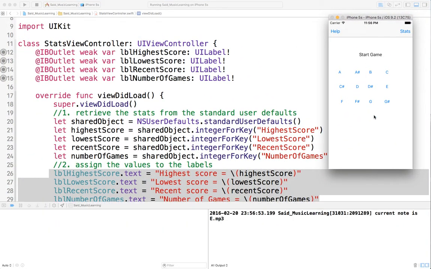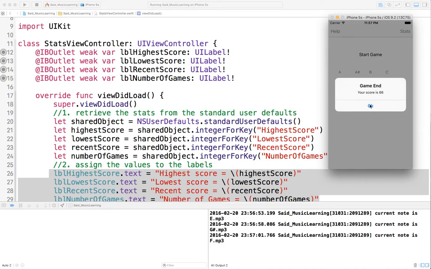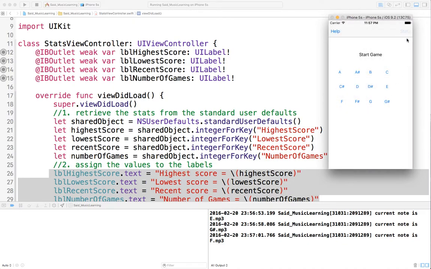So we start again. Let's give some correct answers. So I got a score of 66. If you go to statistics, you can see now the highest score is 66, the lowest is 66, the recent is 66, and we played just one game.